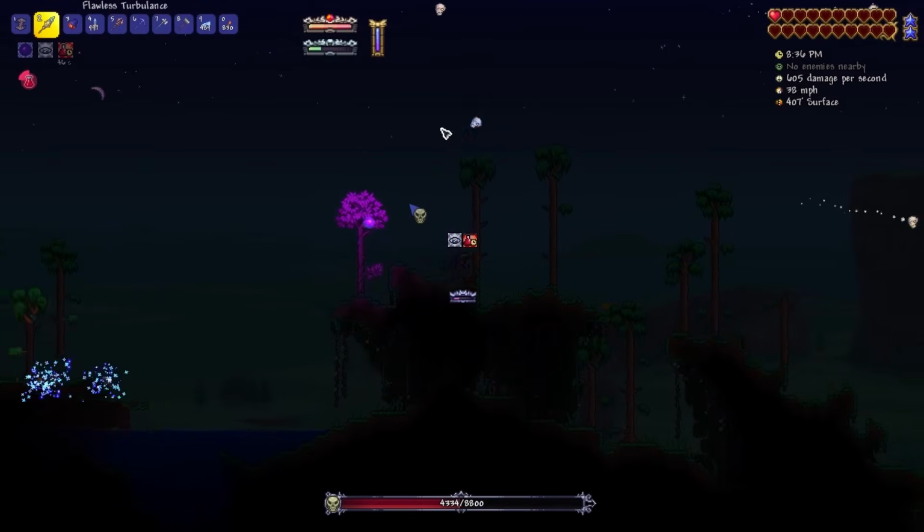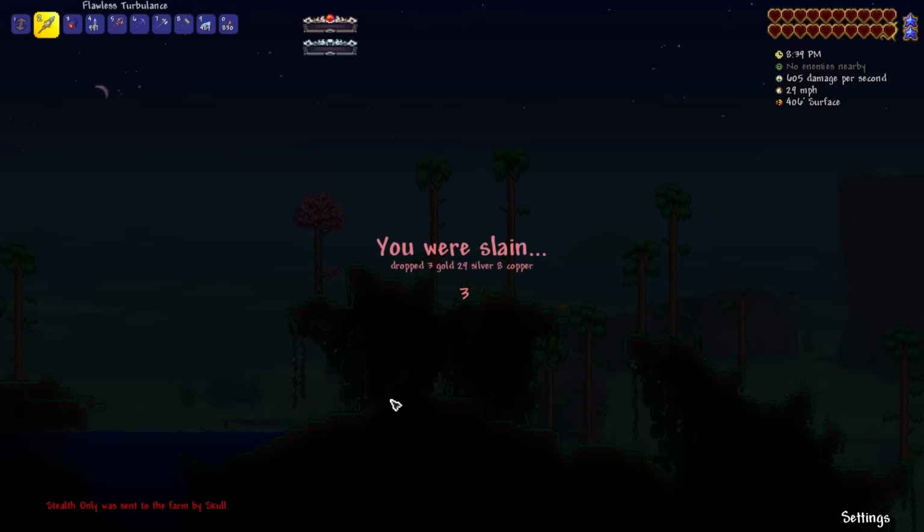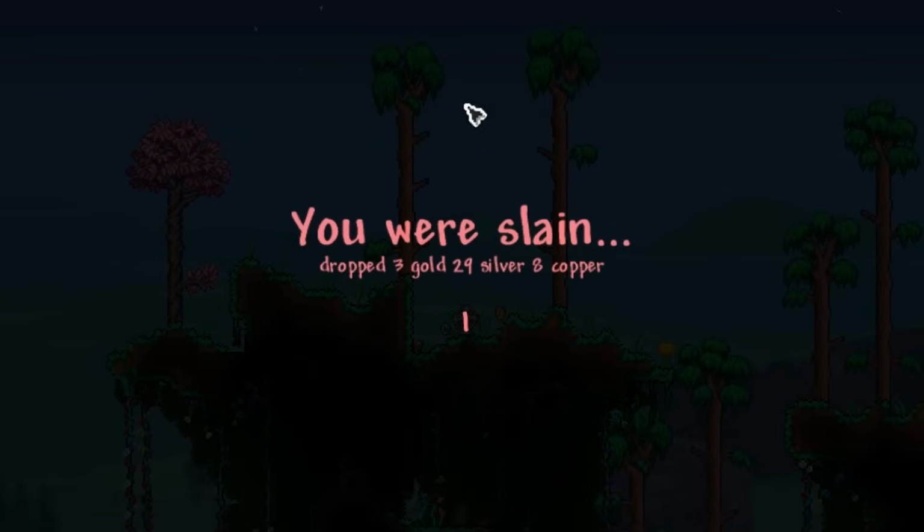So ideally, you want the weapon to cover as much distance as possible to get the most of them to spawn. But that doesn't matter now because I'm dead.